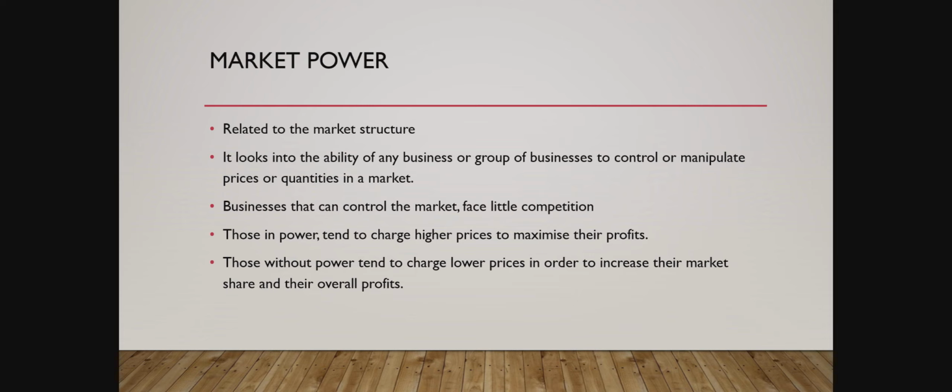Market power relates to the market structure. It looks into the ability of a business or group of businesses to control or manipulate prices or quantities in the market. Businesses that can control the market face little competition. Those in power tend to charge higher prices to maximize their profit. Those without power tend to charge lower prices in order to increase their market share and improve their profits overall.